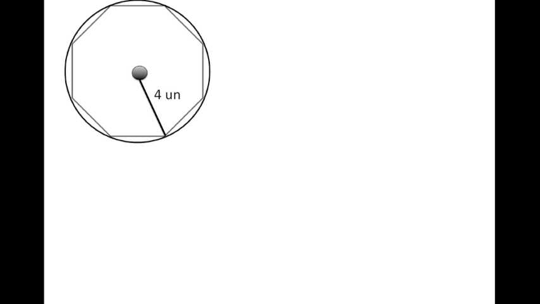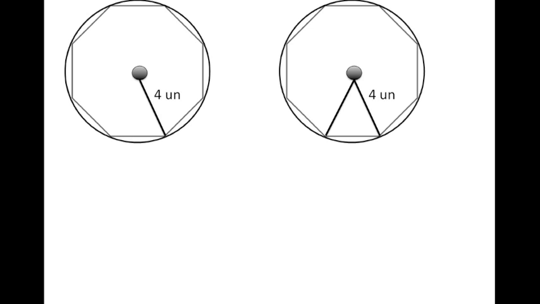Just with a radius, we normally would involve that in a circle. So the first thing I'm going to do is add another radius. So now we have radii, and both of them are 4, and what you're going to notice is that we have a triangle. The next thing I'm going to add is the apothem. That apothem is with the right angle. It has to be that way. So this is now our apothem.